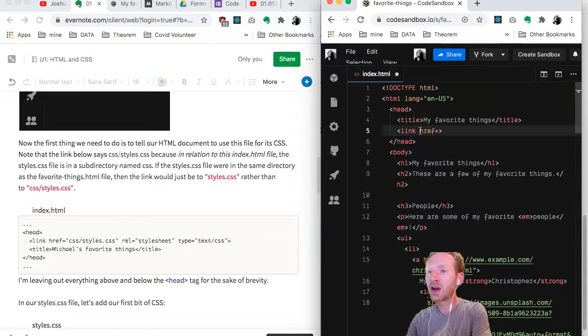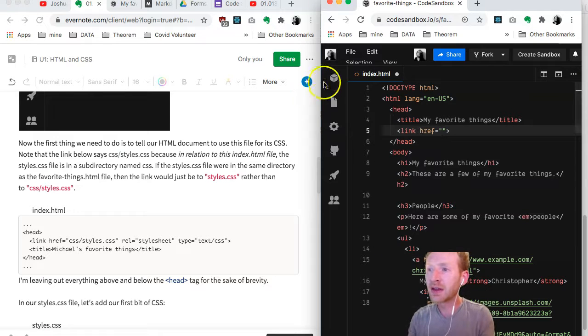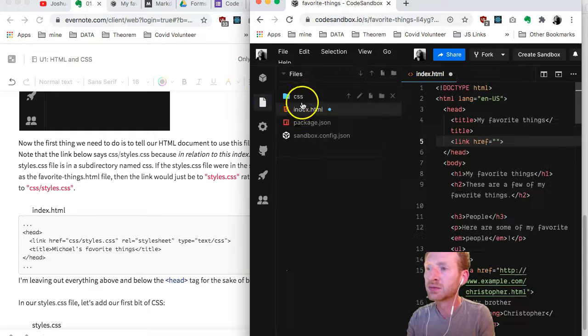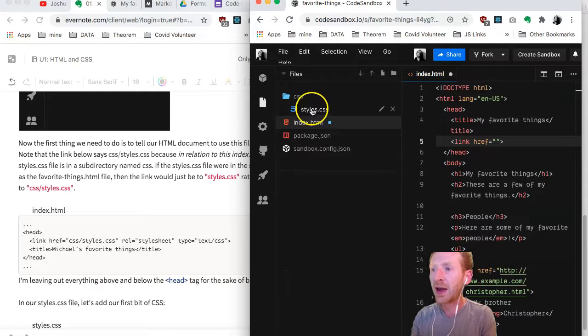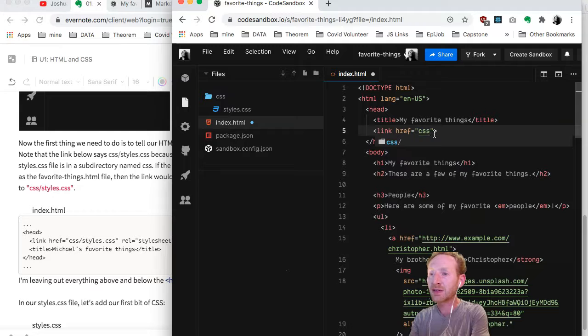The href is going to point at the file that we want to link into this page. Thinking about the file structure, where is that located? From where we're at in the index, you have to go into the CSS folder, and then it's styles.css.